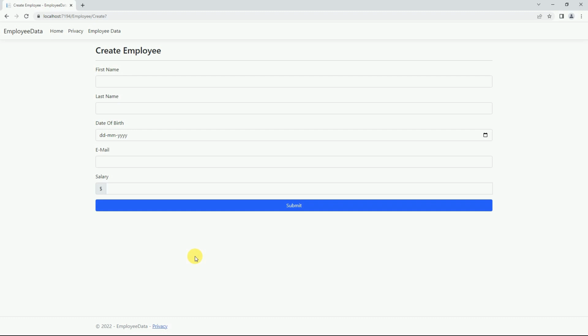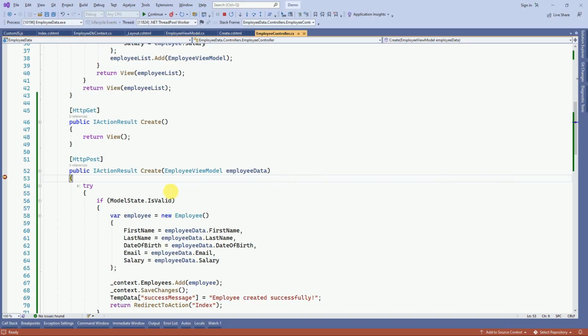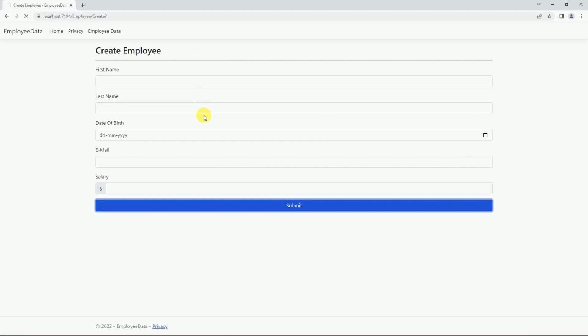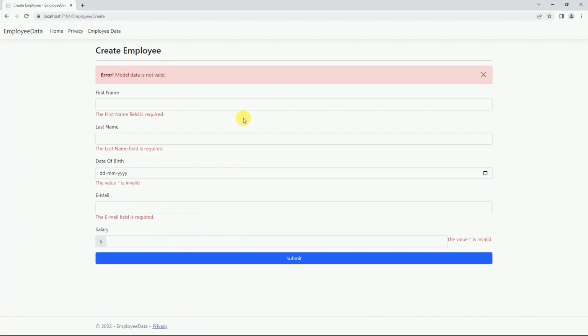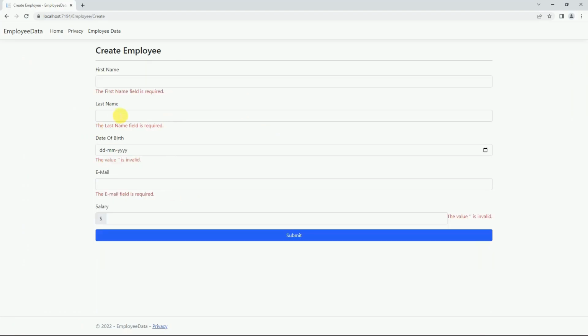So first we'll check whether server side validation is working or not. Click on submit. It's hitting our server, and after that only it's showing the validations. Click on continue. See, so after hitting the server only these validations are working. So when you are using server side validations, our performance will be slow. For that we are going to implement client side validations.